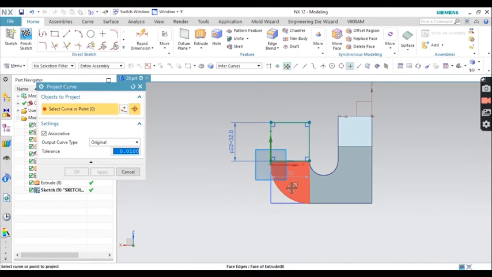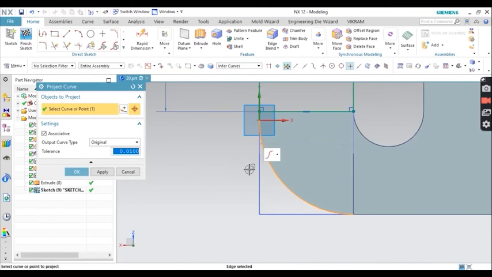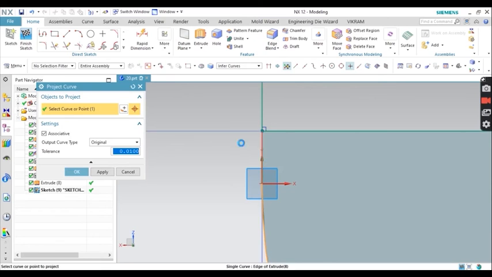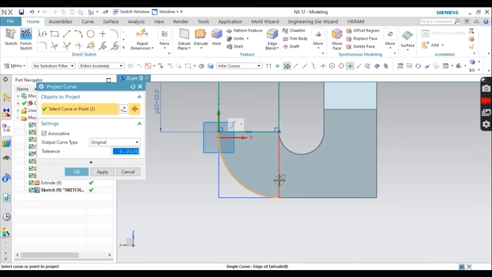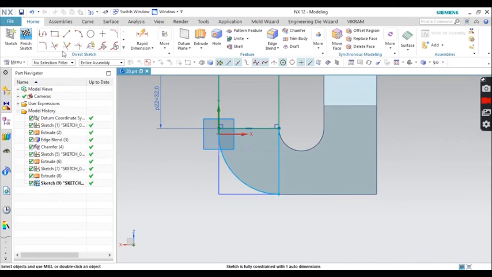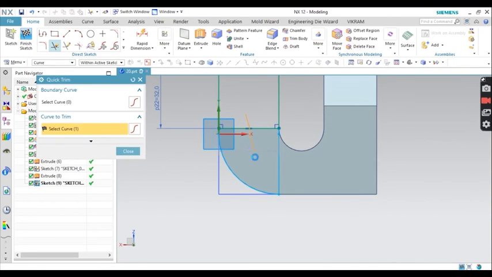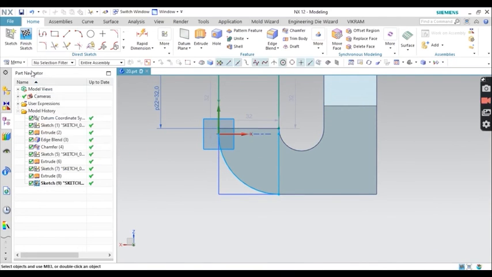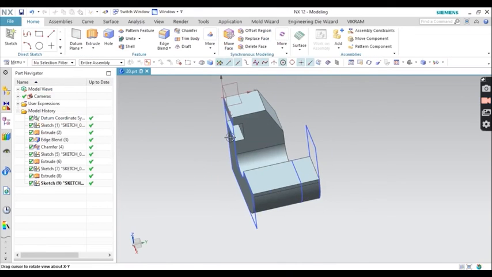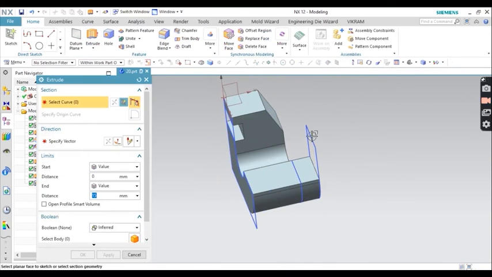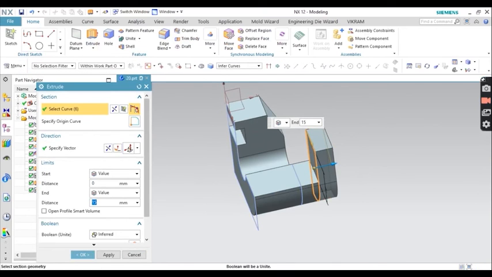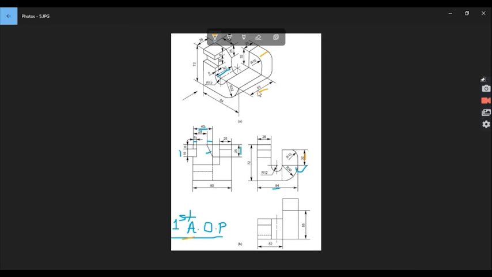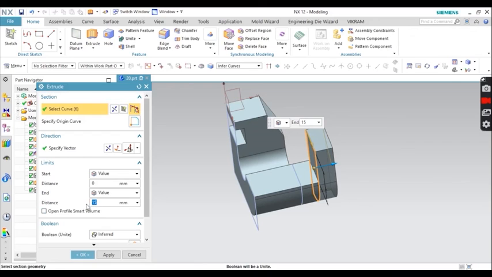Just you project this curve. Okay, don't project your face, otherwise some extra edges also will project. So better just you project by selecting all the curves that are required. Now you can see you have a closed loop. Now you can extrude it. How much you have to extrude? So just go to drawing and see here. So what is the total value? So already that value is given here, 25 mm. Okay, in right side view also you can see. Apply 25, then click OK.